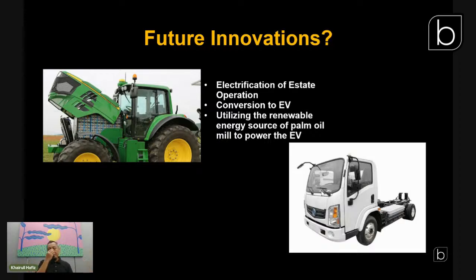And nowadays, I was informed last week, one of our partners can provide solar panels that can also generate electricity not only through sun rays but also the heat. So solar technology and battery technology are maturing and getting better day by day. This is the high time for you to consider this as a total overhaul of your estate operation. And again, don't forget, we here at BBC can assist you in your journey.